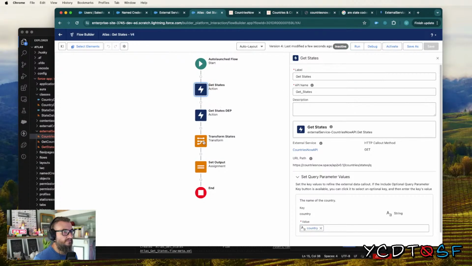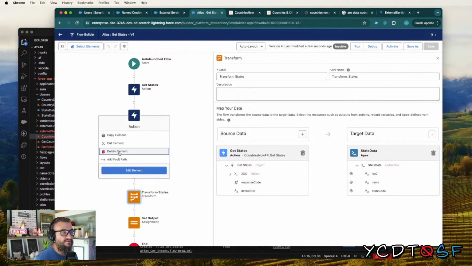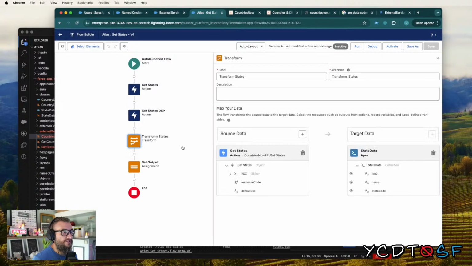And then I think, is this still right? If I get rid of this, it's going to tell me. Right, okay. So we do have to redo the transform.